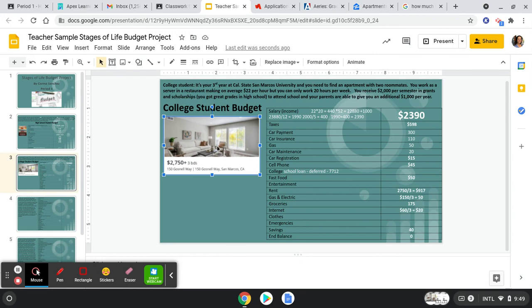Do you have to look in San Marcos? No, you can look in Oceanside. You can look in a cheaper area and then commute to San Marcos. So keep that in mind, that this is for you to be able to search. Okay? All right, that's the end of that one. Make sure your numbers are personal and individual to you, but that gives you guidance on how I came up with one example.